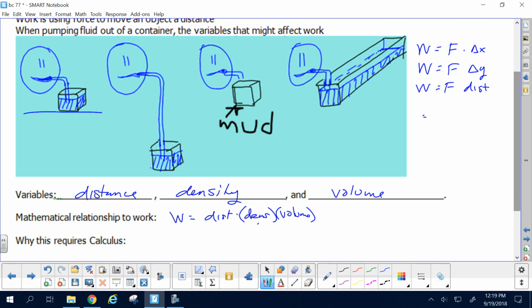The force, well, how much force is required? Each of these layers, won't that be at a different distance? Won't I have to pump this layer further than that layer? In fact, every one of these layers has a different distance. So instead of a straight algebra calculation, it's an infinite sum calculation, because every one of those distances is every microscopic difference in change in y. So it's going to be a dy calculation.